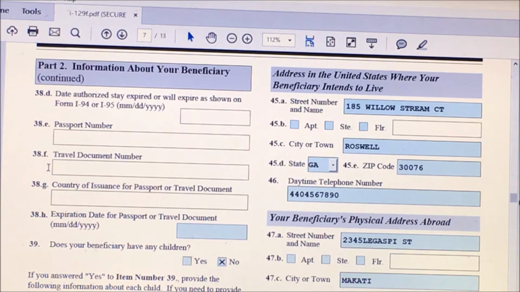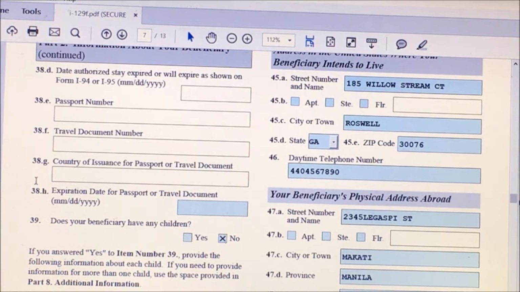Answer the item if you use a travel document such as a refugee document in lieu of the passport. Usually this is inapplicable. Okay. 38G, identify the country that issued your passport or travel document. Then the expiration date of the passport or travel document.